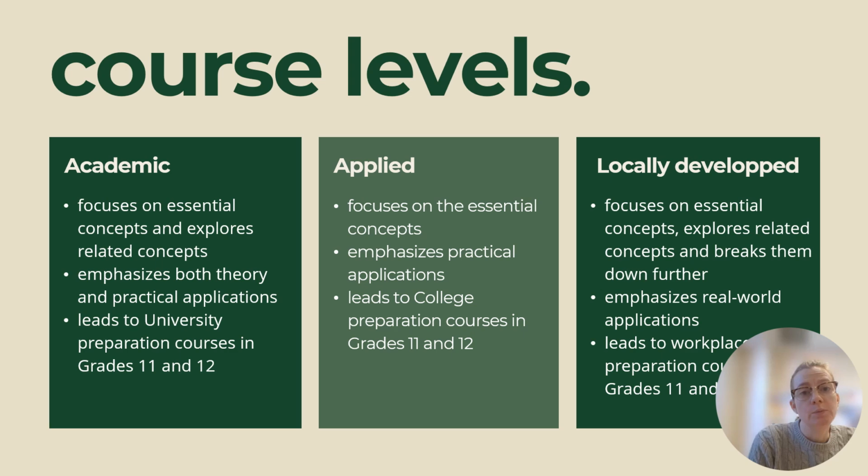Now, in my blueprint where we do course selections, you will not find locally developed courses. They have to be approved by the ministry every year. That usually doesn't happen until April. So Tiffany and I go back and fix that later. If your student is a locally developed student, put them in the applied stream for now. So for example, if they should be in locally developed math, you're going to put them in applied math for now in my blueprint, and we will go back and fix that after.